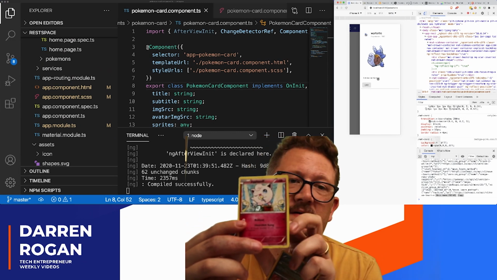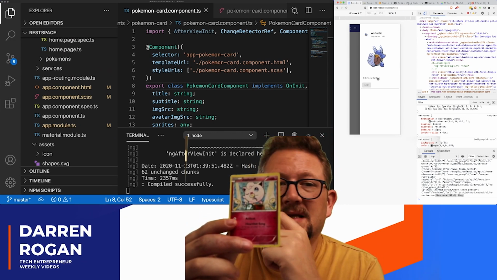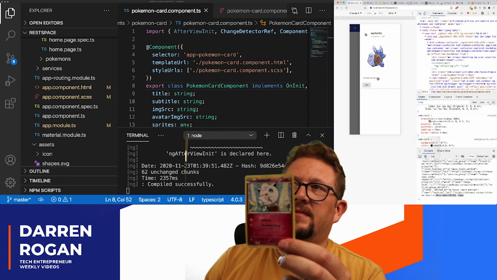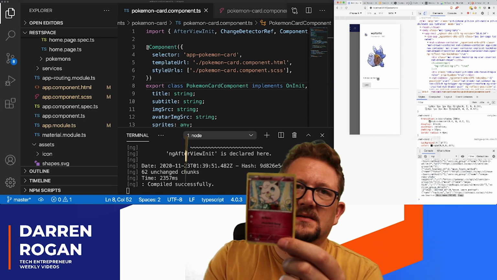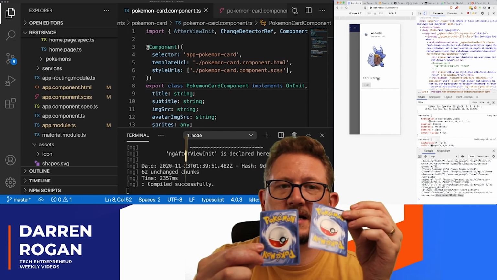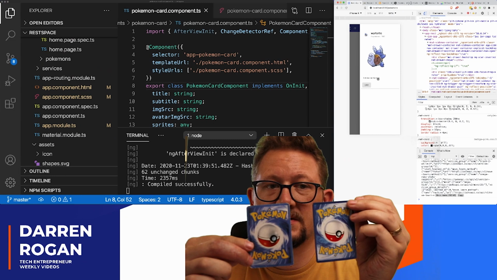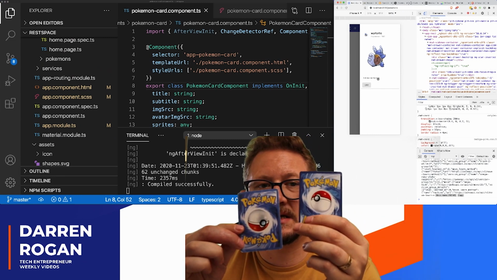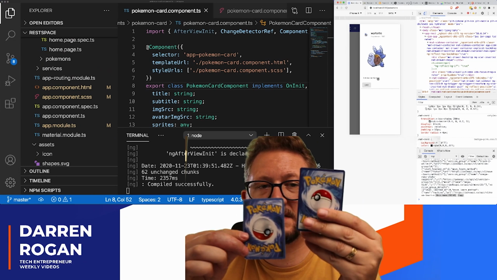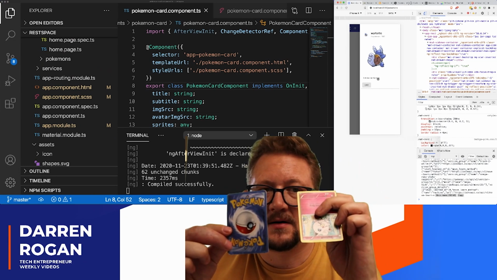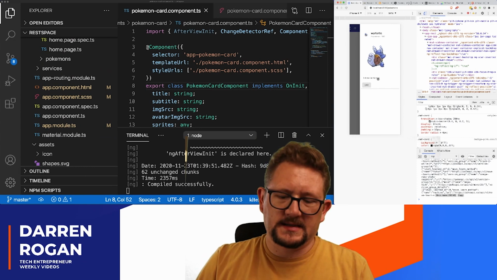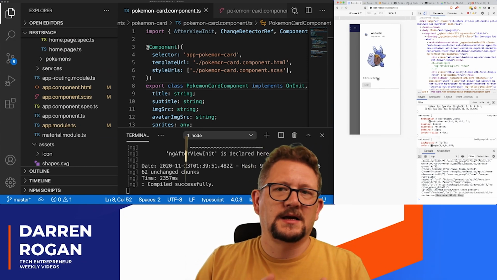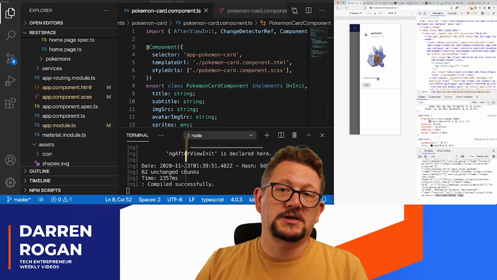I may even, if it was up to me, while that's loading, because we have a loading state, and at this point the loading is done there, but if I was to use this elsewhere, let's say I had a set of these cards, I could have a loading state with the Pokemon picture on the back. And then once it's finished loading, it will then render. So you could even render it and make it flip, or slide in and slide out. You can spend a lot of time in the user interface, as in the UI, UX, and putting little bits of polish in there that really help.